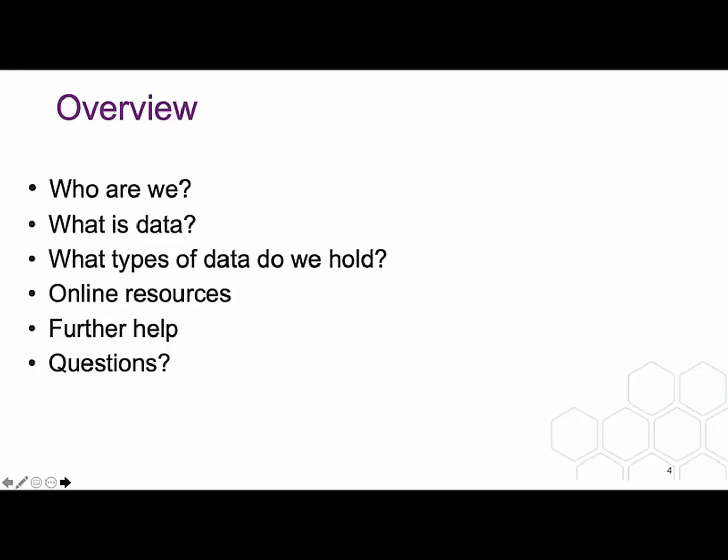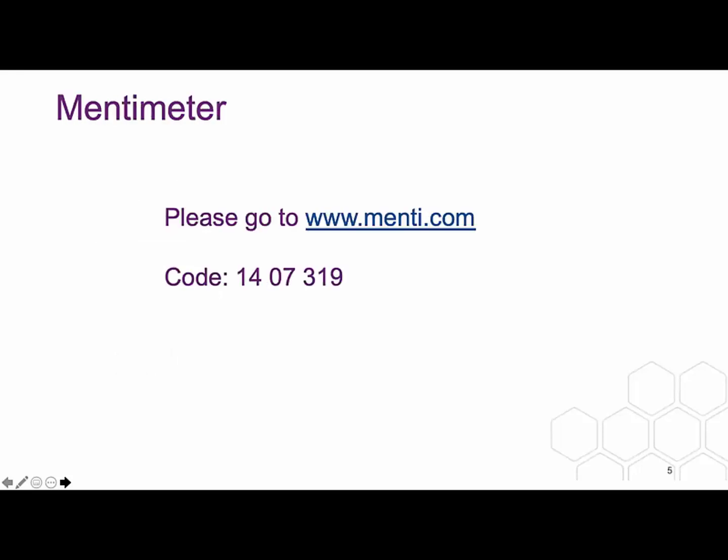We do have some interactive elements to this session, so you can use your desktop or smartphone to access something called Mentimeter, and I'll provide you with the details for that in just a second. Great, so those are the details. If you could please go to menti.com, you'll be prompted for that code. I'll give you a couple of minutes to do that, and then I'll swap my screen so I'm on Mentimeter too, and we can get the interactive part going.